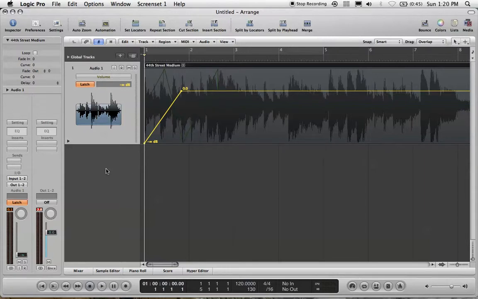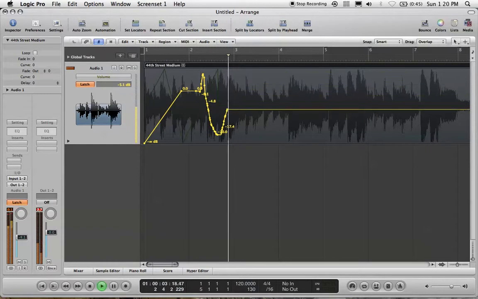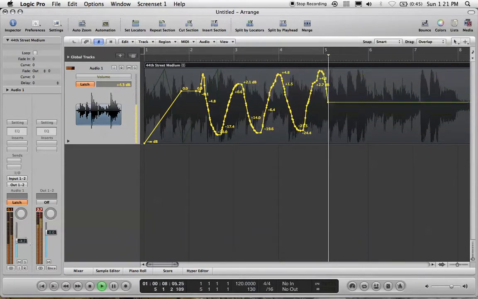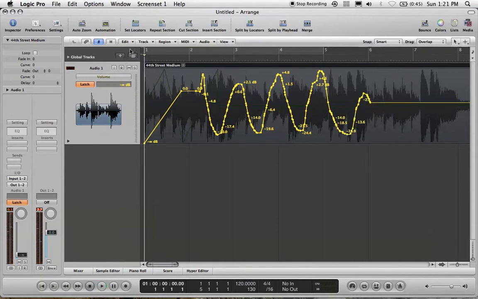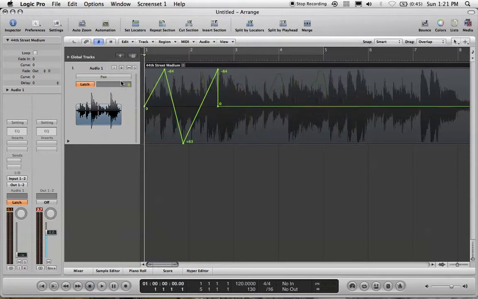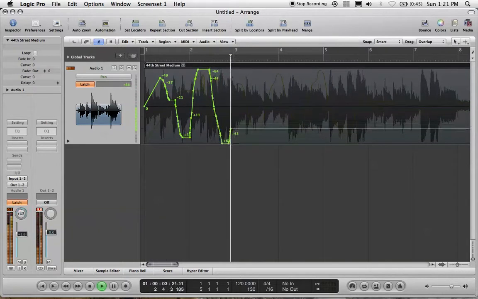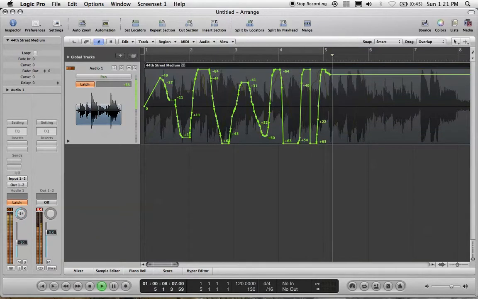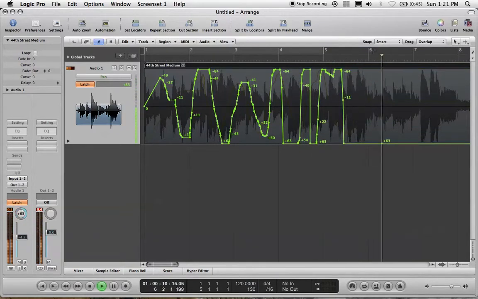So basically I'll do a demonstration. You can see we've got volume here. If we play the song and I move the volume icon about, you can see it's ducking the volume out and bringing it back in again. And the same for pan. If I get the pan up, still on latch, press play, and now move the pan, I can pan it left to right and do all sorts of crazy effects.